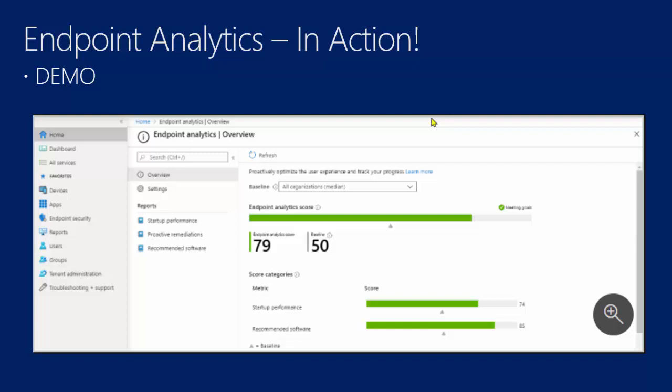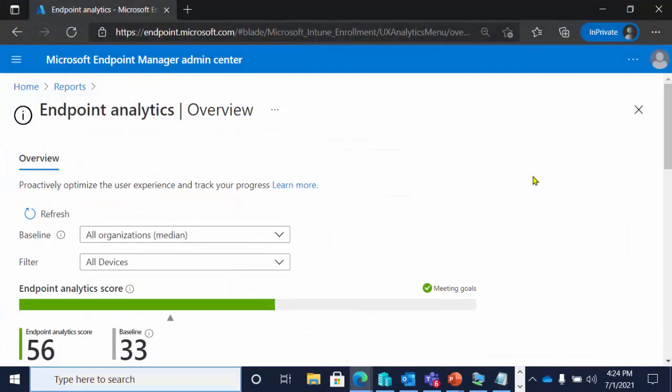I wanted to put the screenshot here just out of our documentation to give you a quick look at things. And then I want to pull in my environment to show you directly. So this is the overview page of Endpoint Analytics. Once you turn on Endpoint Analytics and settings are deployed to your clients, it will take a little bit of time for things to start to show up.